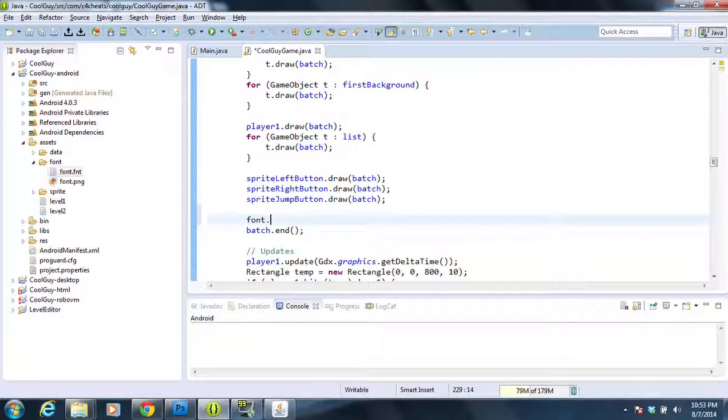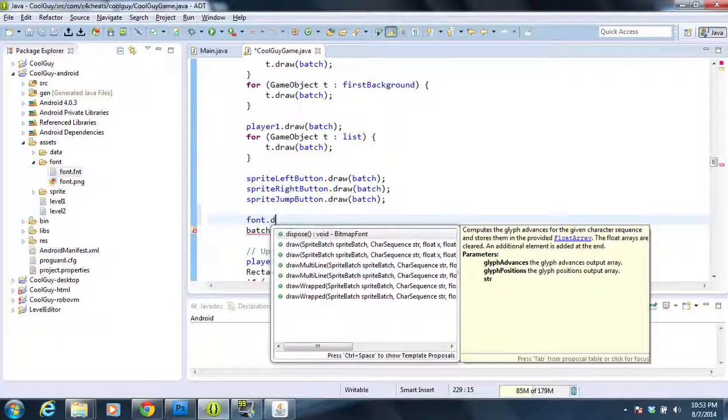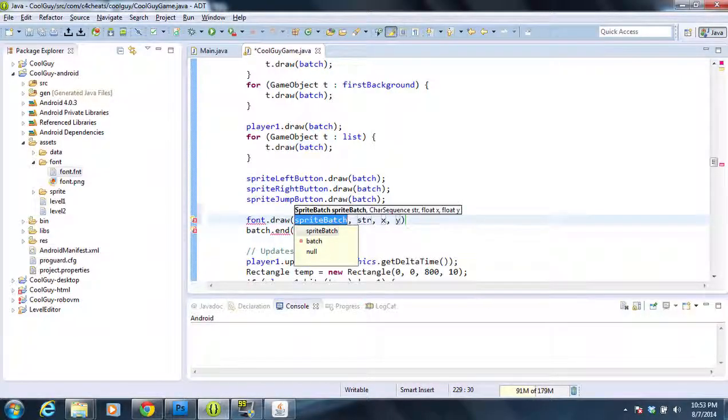I'm going to do font dot draw, and the first thing I need to do is put the batch. Then what I want to say, hello game, and then I'm going to put in where I want everything. So let's do this one at 450.